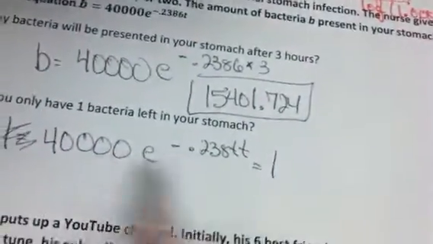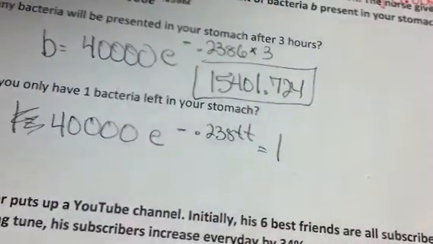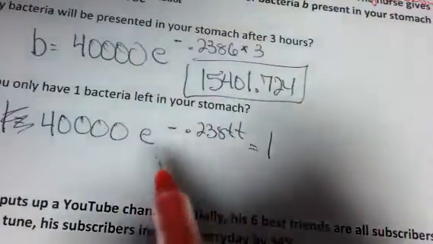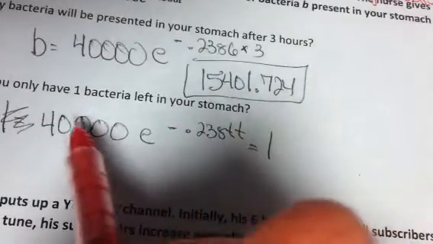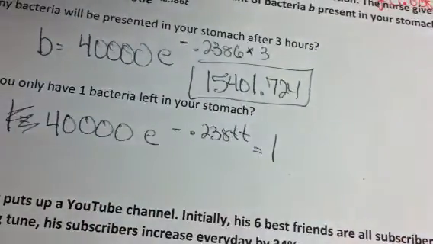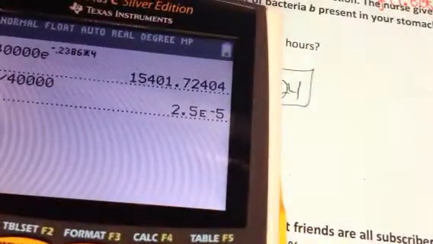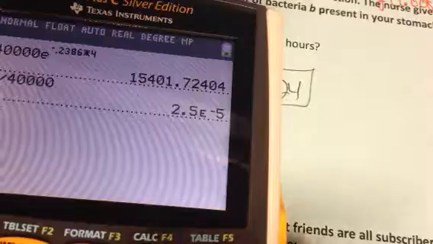So this problem has a constant. It's an exponent. I'll be making it into a log. I can't make it into a log until it's just the base and the exponent. So I'm going to divide, don't subtract that 40,000. So what I need for you guys to see is the number that you're going to get. Just write that down.